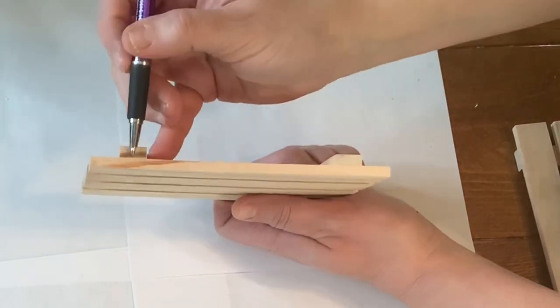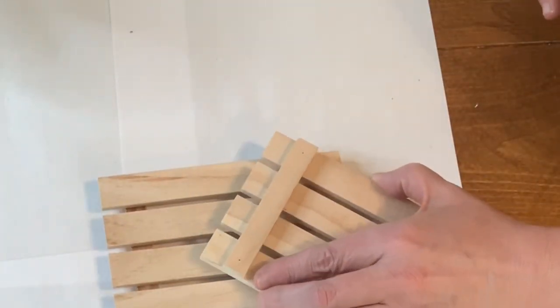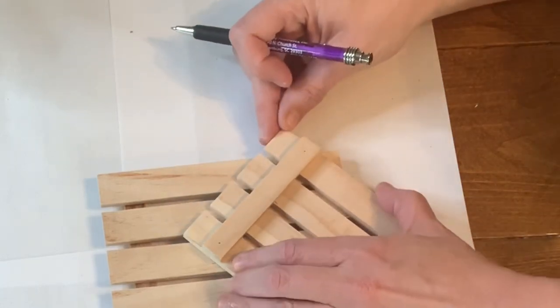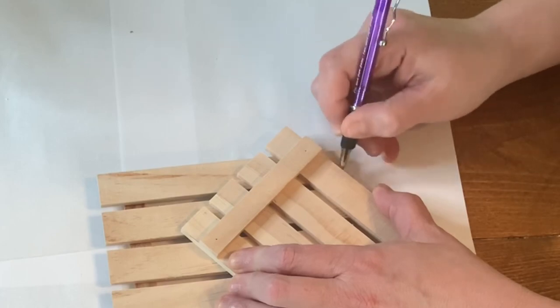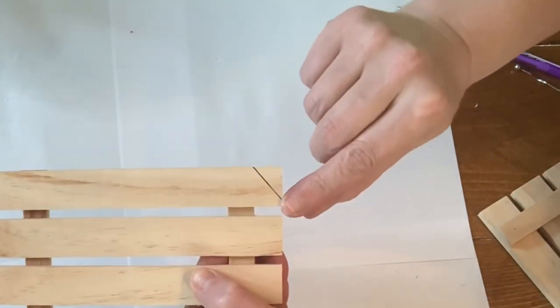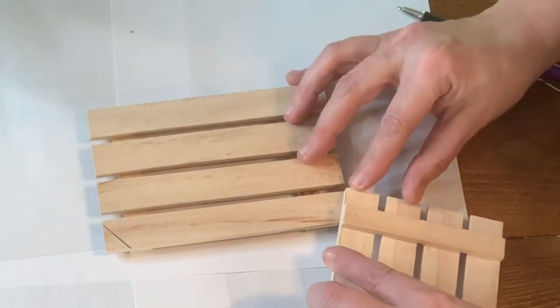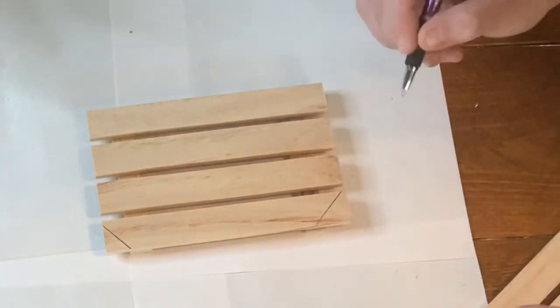So we're gonna start by measuring. I'm using one pallet to measure the other pallet. I'm using it in the corner of the top piece of wood going to the center of the back piece of wood, see how it goes on the side. So using the top corner to the center of the back piece, I'm going to do this on both sides, and then I'm going to use my handsaw to trim those sides off.